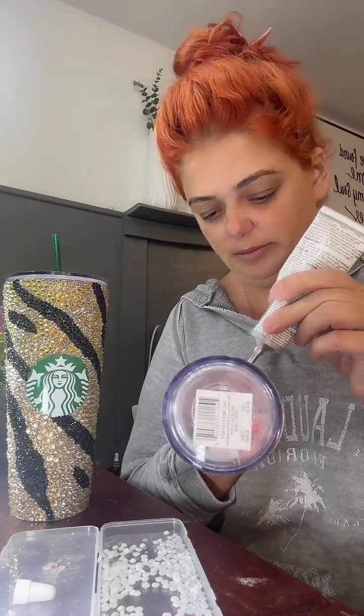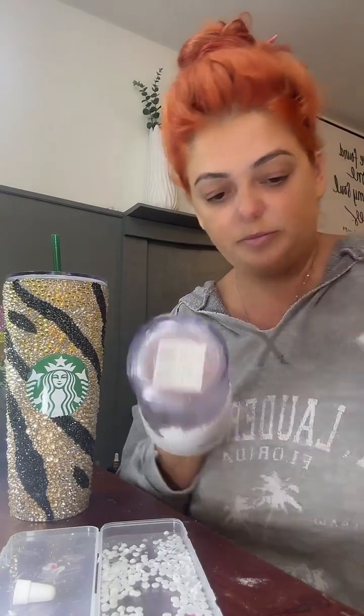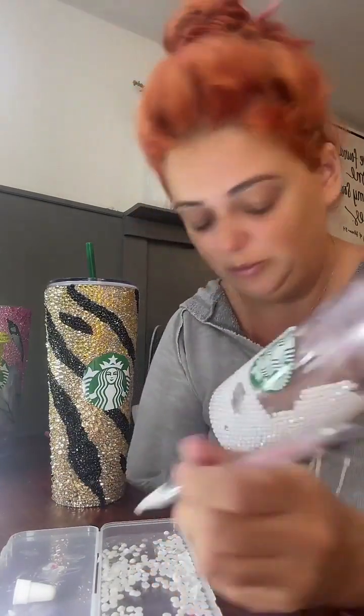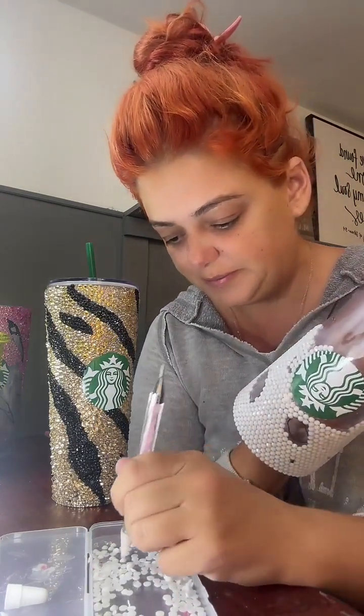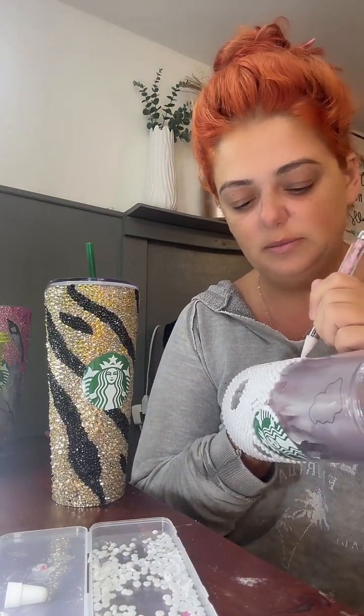It's going to be so pretty when I'm all done. This one came about because someone had asked me to make this, and then I fell in love with it so much that I was like, okay, I have to make it. And then she decided she didn't want it, which was fine. I just kept it for myself because it's so pretty. But I can make them again. I just love the gold and the black. The pink and the black is going to be really pretty too.